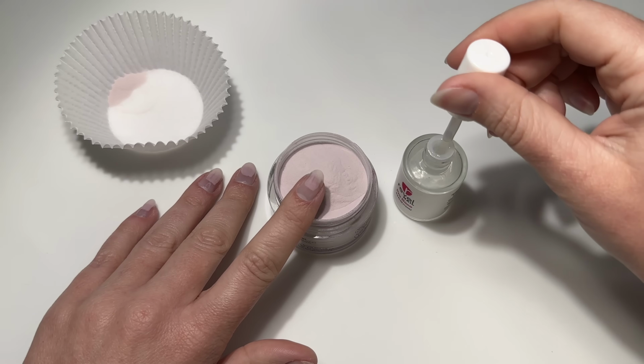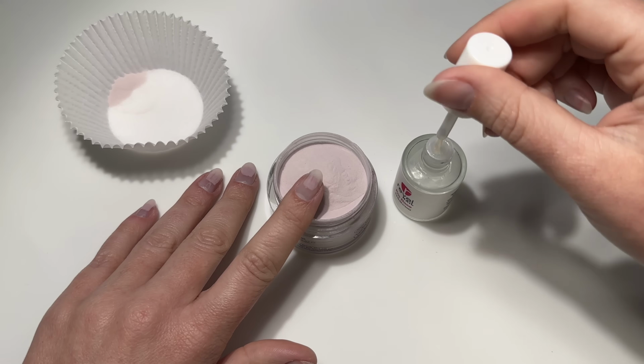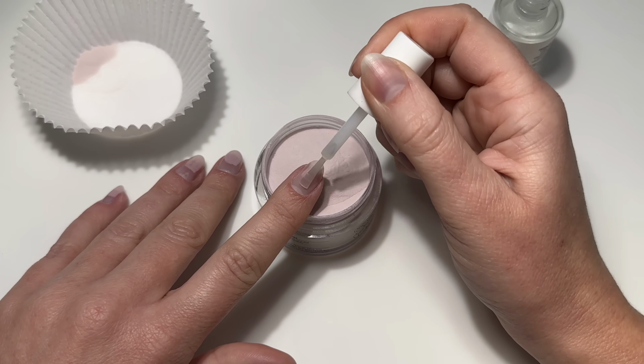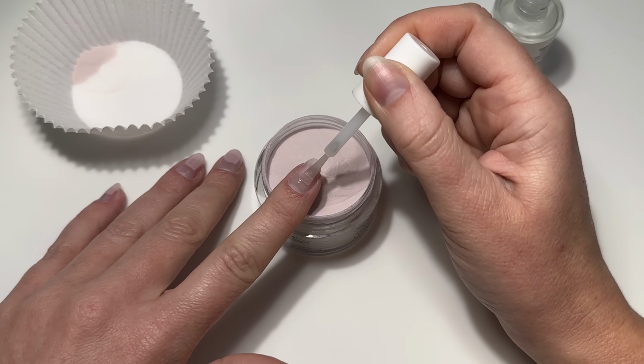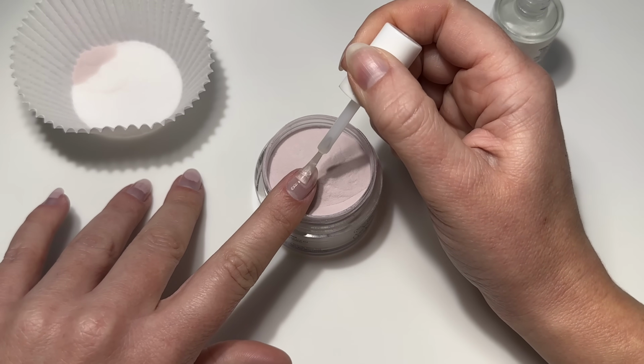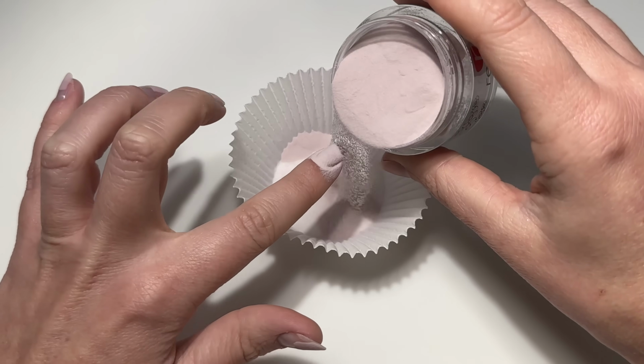So removing the excess product on my brush, I'm going to go a little bit further back towards my cuticle area and a little bit more on my sidewalls. This is how we're going to build up a gradual arch on our nail, also known as the apex. So an apex is just going to help us have more durability.